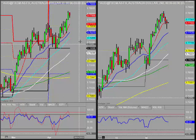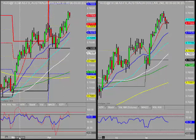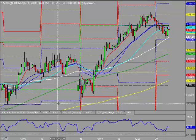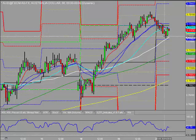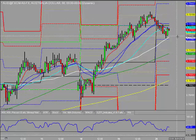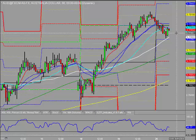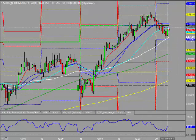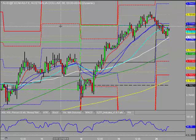Okay, Aussie dollar. Aussie dollar managed to break out of the highs I've been talking about for some time. At the moment, again, we've just seen a bit of a retrace after yesterday's euphoria. We're still in this big bull flag pattern on the hourlies here. Again, for the long side, I'd need to see a break of the trend to the upside. We're so close to that hourly 50, you just think it would come back and catch that. At the moment, erring on the weak side, but if it starts breaking the upper trend line that's across the highs there, and maybe back above the 21, I'd be more confident in a bit more upside.